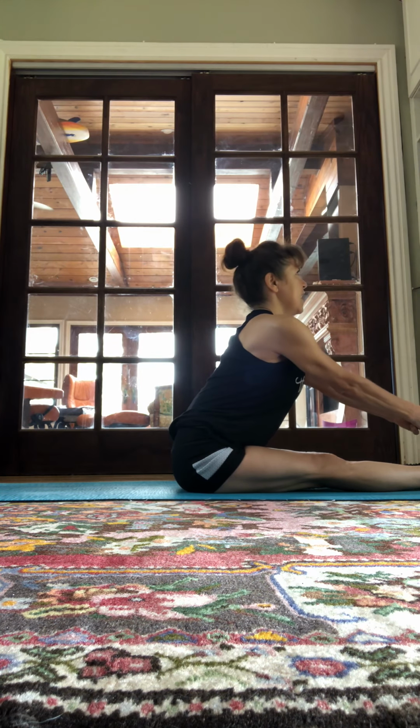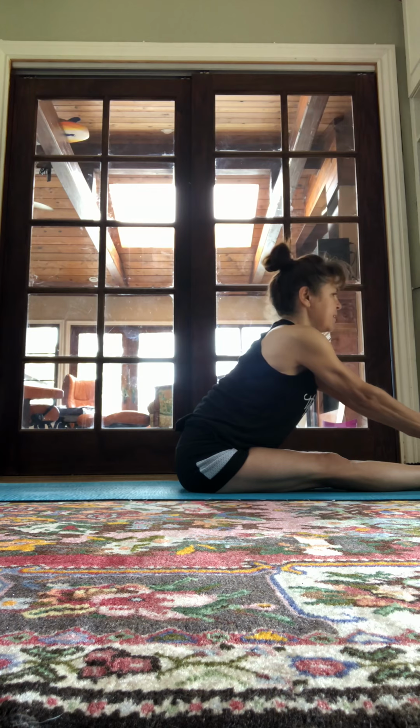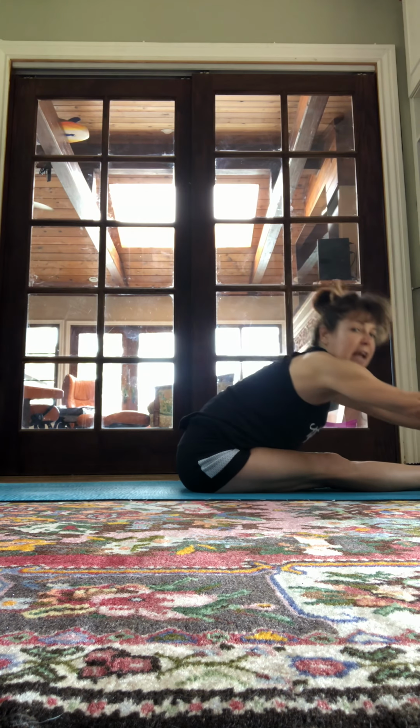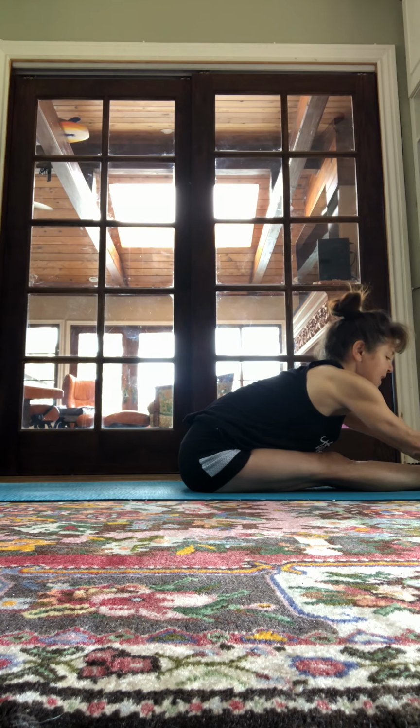Paschimottanasana. If you can, take your index and middle finger and catch your big toes. Take an inhale and exhale. Fold. Five breaths. Inhale, straighten your arms. Exhale. Take your deepest grip. Inhale. And exhale. Another forward fold. Paschimottanasana. Soften through the elbows. Inhale, straighten the arms. Exhale, stay.